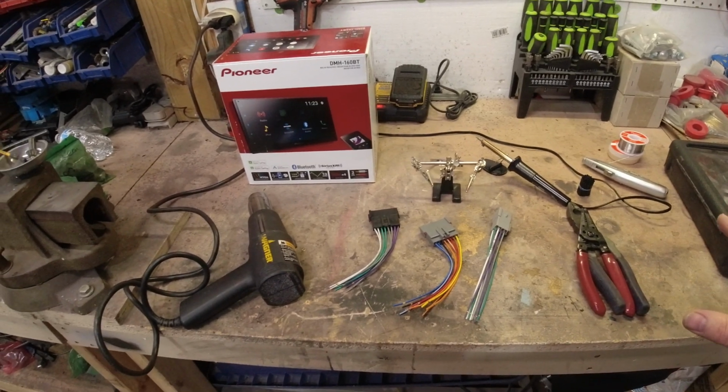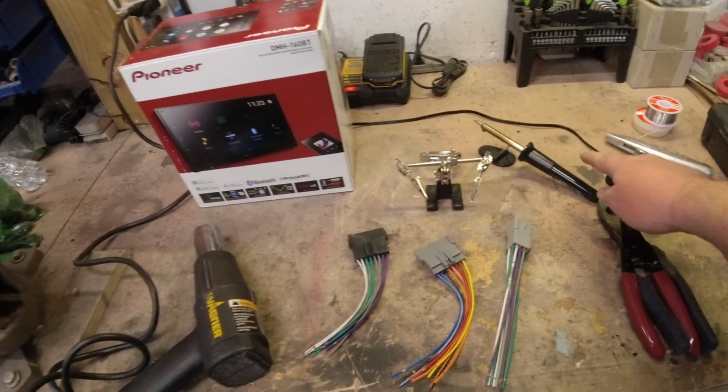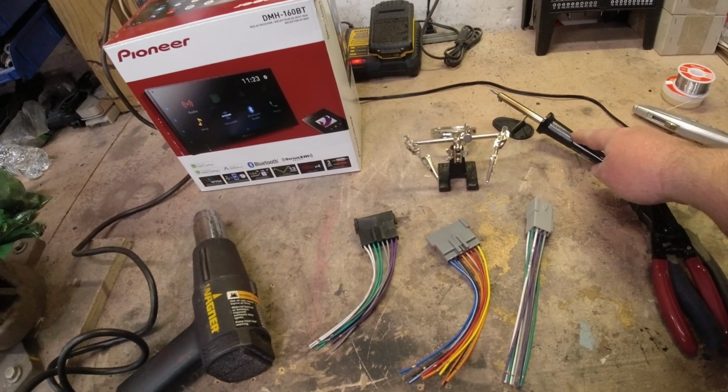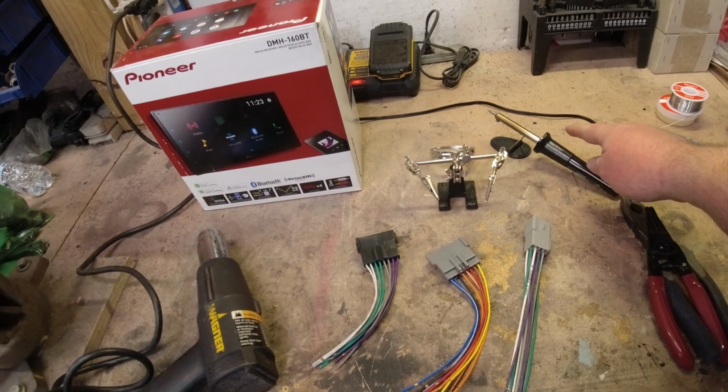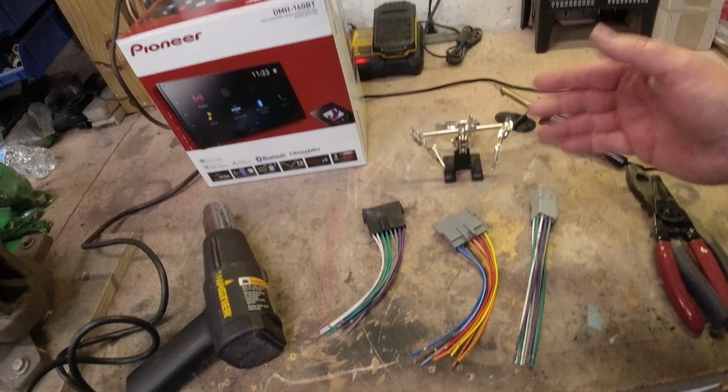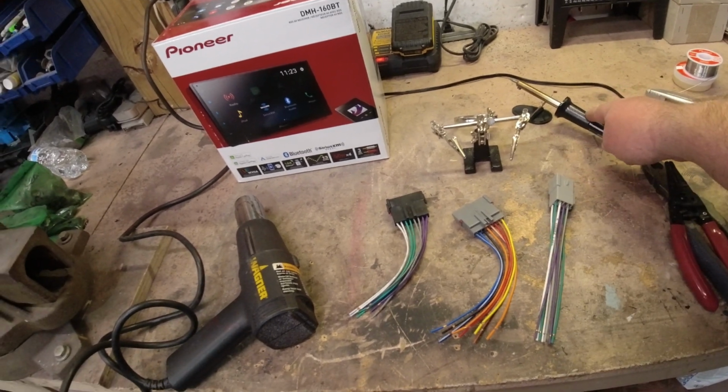Alright guys, so I got some of my tools together. Now I specifically bought one of those cheap Harbor Freight soldering irons. I've never used this before, I just turned it on. I figured I would use this since this is mostly what a lot of folks will use, and for these smaller gauge wires, these things are fine.